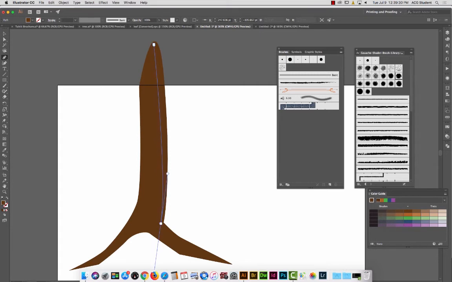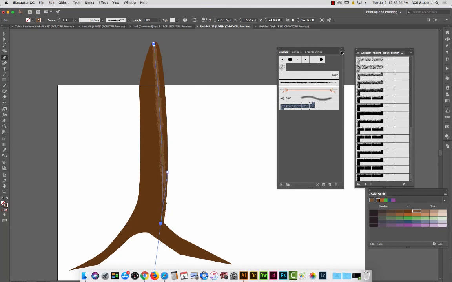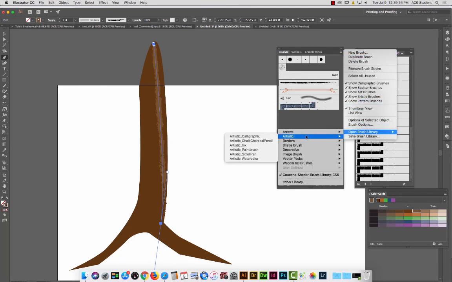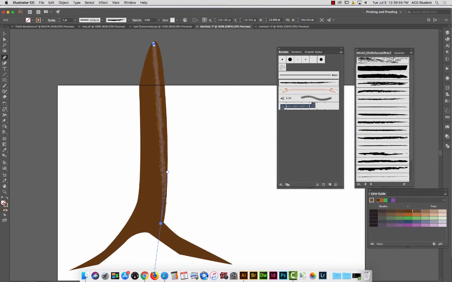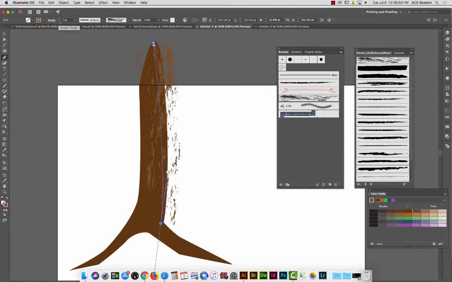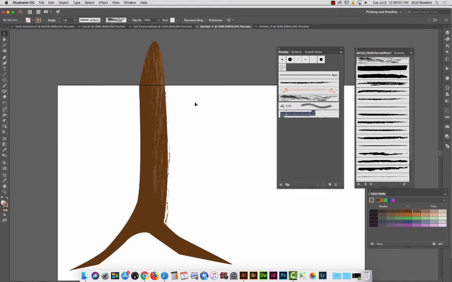I can use that same idea, get a warmer color here. Let's try that one. And I can start to get a bark texture on there. Can you guys see that?